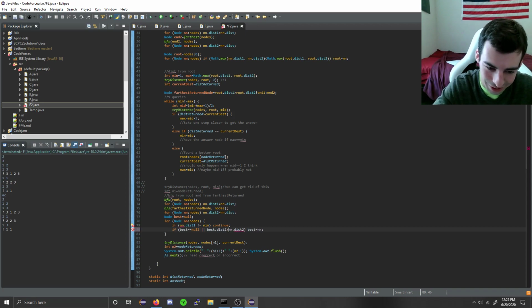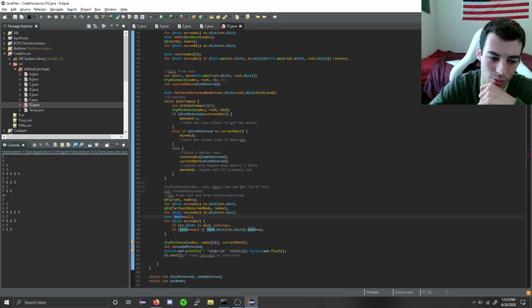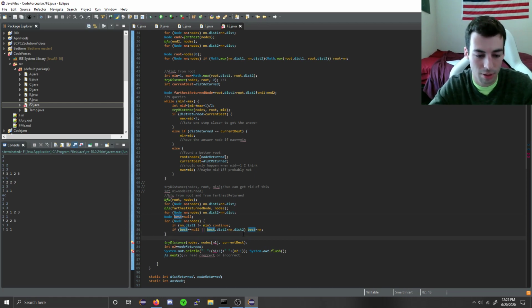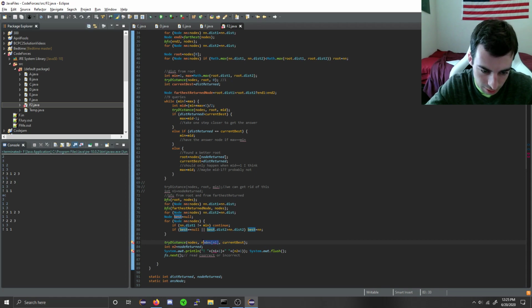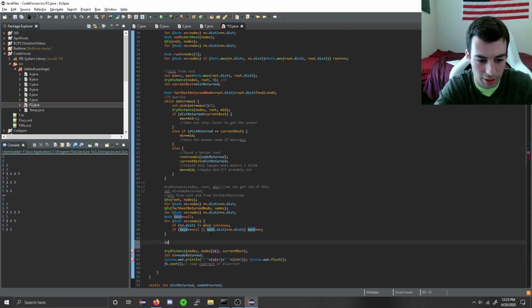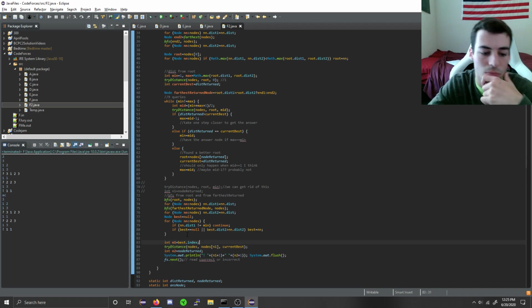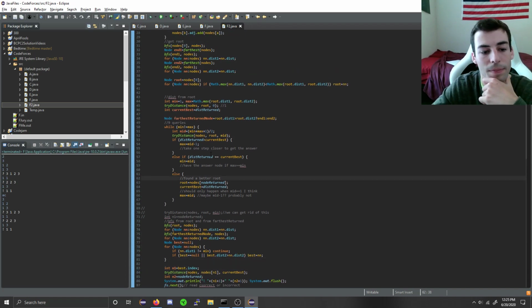What? Greater. Okay, thank you. So now this is the best node that we have. So in this case, n1 equals best dot index.